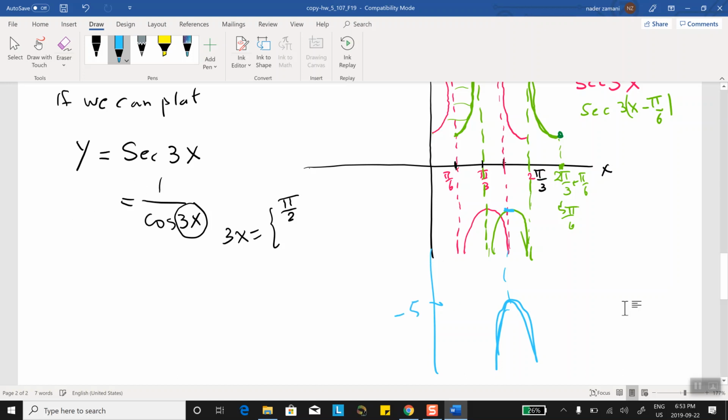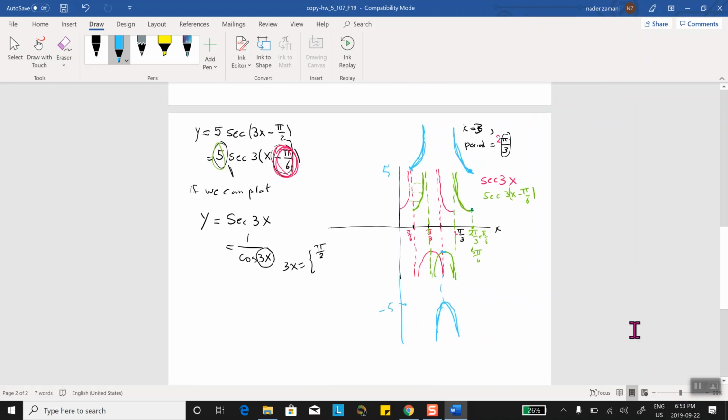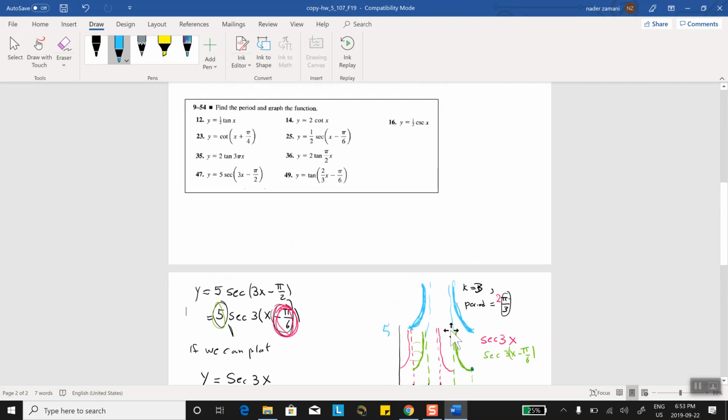Let me zoom out here. Right. So you can see it's just like the secant, but shifted, fitted in an interval. Let me move these asymptotes up. It's just like the graph of secant, except that it is shifted to the right and stretched in the vertical direction, and the interval, of course, has changed. Okay. Now, the last problem that we're going to do is going to be this number 49.